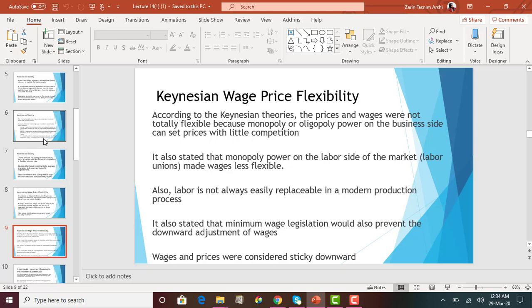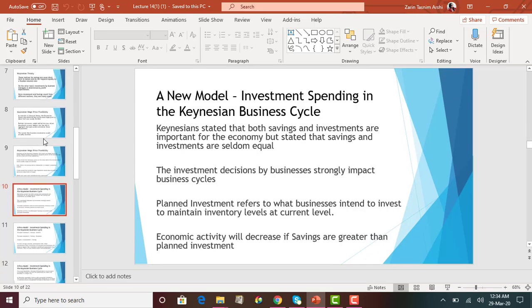And so Keynesians proved that even though interest rates are flexible, savings are not equal to investments because of those three reasons: we keep savings for precautionary reasons, for deferred transactions, and for speculations. On the other hand, Keynesians also say that the economy does not come back to equilibrium because prices and wages are not actually flexible. They are sticky. They do not want to adjust with changes in the demand. So that's another reason why we still have recession going on and the economy does not automatically adjust.